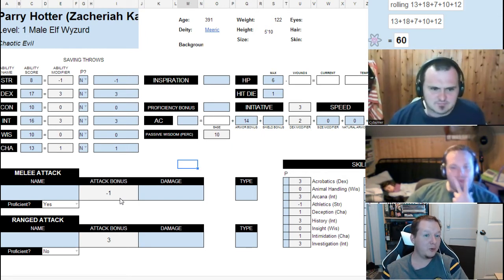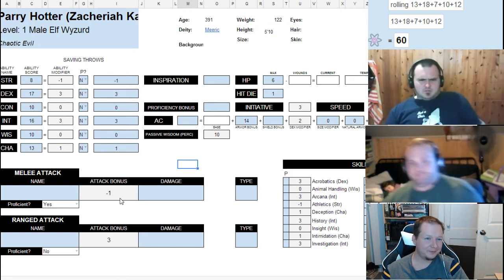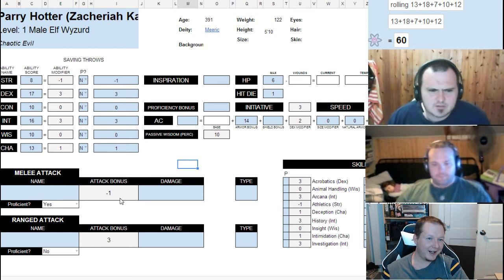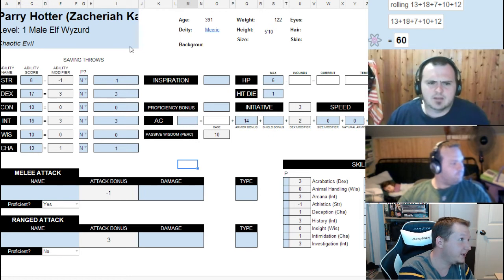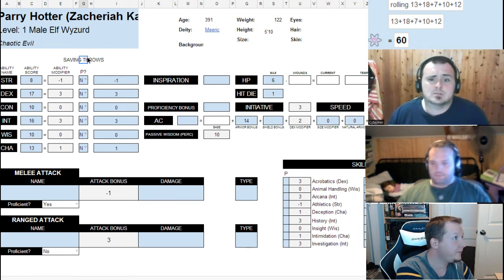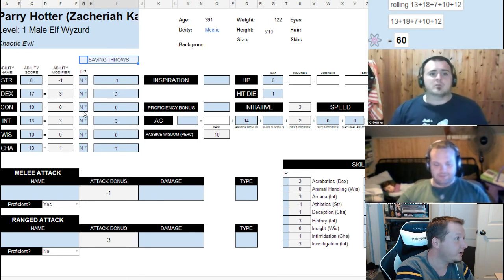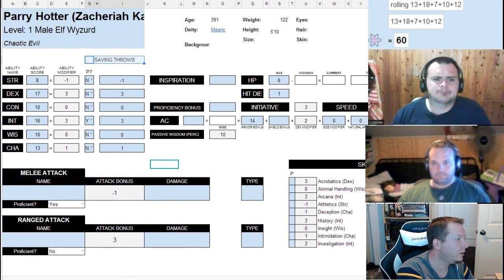You are proficient with no tools. None. Okay. You have a proficiency in saving throws for intelligence and wisdom. Up top, you can enter these proficiencies for your saving throws. Intelligence, you're going to change that to a yes. And the other one, wisdom.